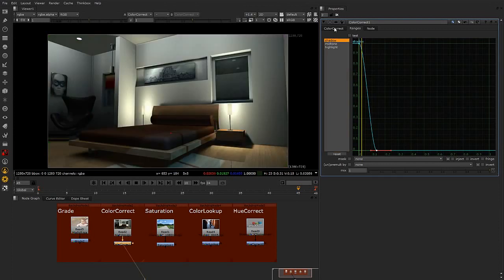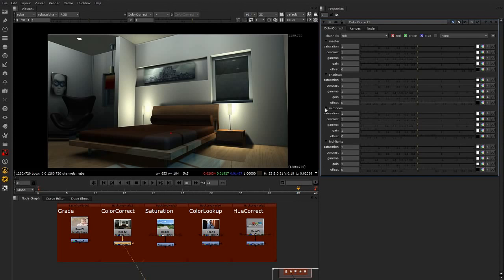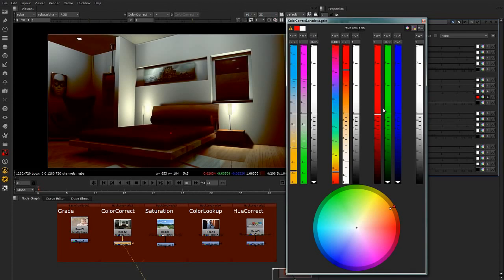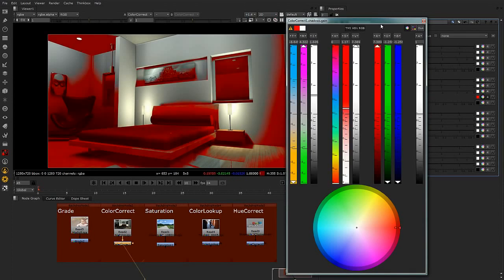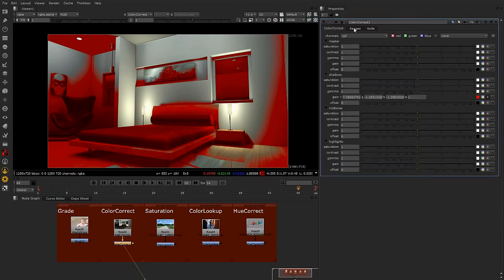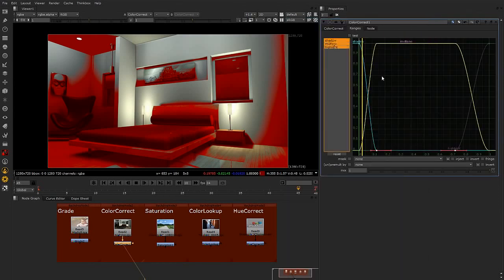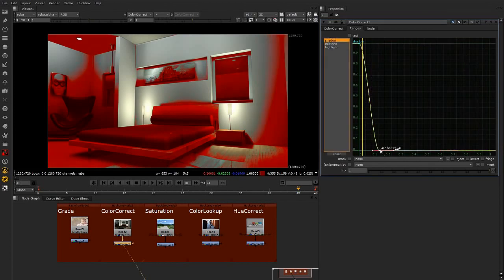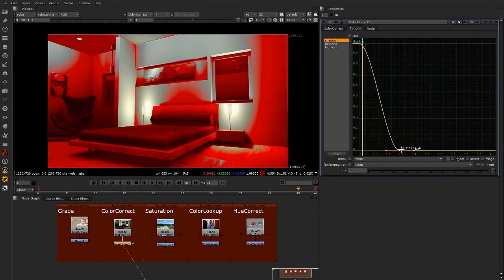Now nothing has changed because we haven't done anything to it. We'll test this scenario out. I'm just going to go into the gain in the shadows, and I'm going to make them bright red. So there's our bright red shadows. Now I'm going to leave those as is and then go back into my ranges and show you what happens when we adjust those shadows now. So as I pull the shadows into the midtones more, we're increasing the amount of shadow in the image, and you'll see that the red is creeping back into the midtone areas. And so that's basically how color correction works as far as breaking things into shadow, midtone and highlight.